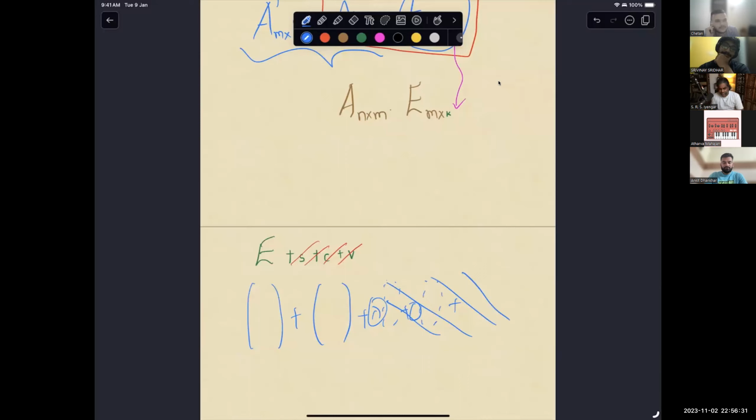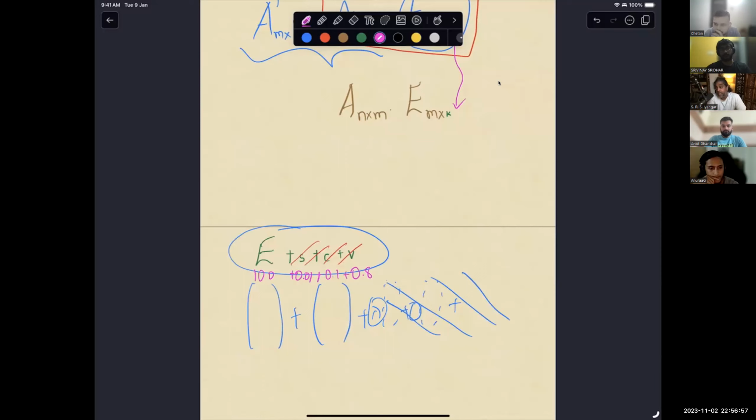Okay, this is basically this one only, but in a slightly complicated version. It's exactly the same, in fact. When E is 100 and S is some 0.01, C is some 0.1, V is some 0.8, it doesn't matter. You need not add these things. You simply happily remove them. Right? This happens in real world data sets.